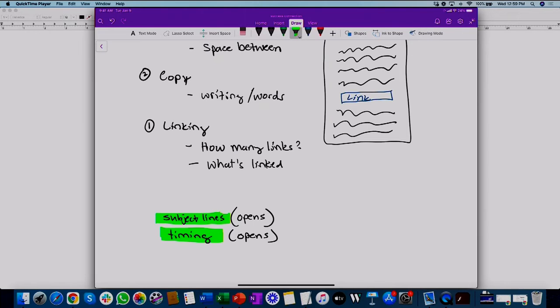Now, what I mean by timing is how often you're sending an email, what time that email is hitting for your customers. And we're going to talk a little bit more about that in some future modules where we go really into detail on how to properly time your emails when they're going out, okay? So keep that in mind. So we've got subject lines and timing, which really focus a lot on opens. Your copy focuses a lot on clicks, okay?